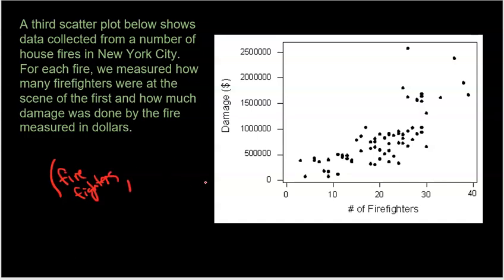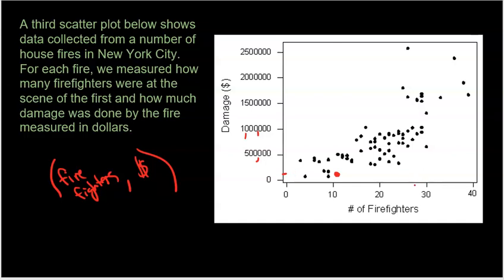And then we looked at how much damage was done, and that was in dollar amounts. I guess maybe we need an insurance company to figure that out for us. So again, for example, right here, this particular house that caught on fire had about 11 or 12, hard to say, about 11 firefighters. And they had maybe $500,000, maybe $100,000 worth of damage. Now, these numbers are quite big, right? This is $1 million. Well, if you've ever been to New York, houses in New York cost a lot of money. So maybe that's why there's so much damage if a house burns down.